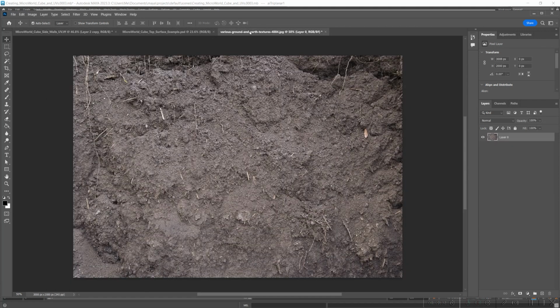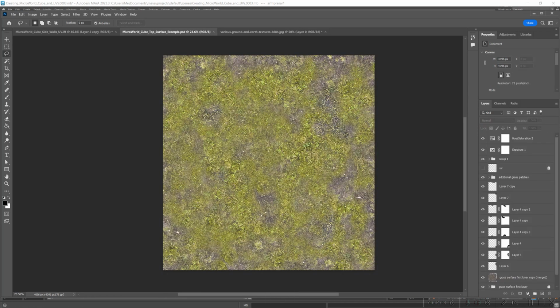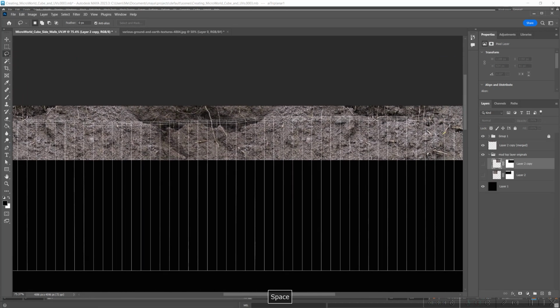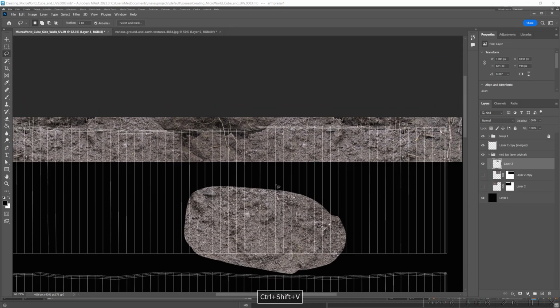What I want to do is go back in here into the original. I'm gonna hit L as in lasso. I'm gonna start grabbing stuff. Maybe grab some of that. Control C. And then in here, Control Shift V to paste it, but it went into my mud layer folder. I'm gonna take it back on top.